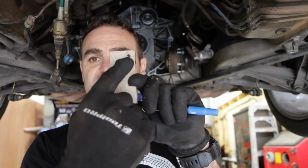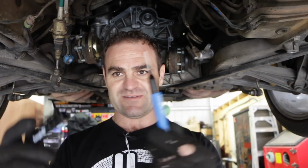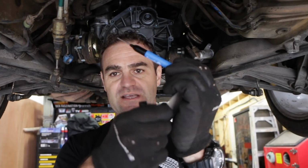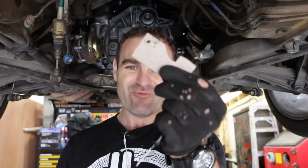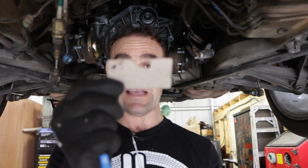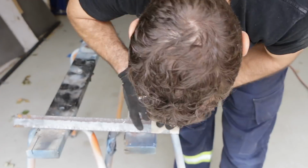And that little dot there, I actually used, one of the viewers sent me this the other day, and these are fantastic. These long pens, it's the first time I've got to use it, and I could hold this piece up into place and poke this through the mounting hole and draw my little dot, and that is where I need to drill my hole. So it's going to be really easy to make these, and this tool is the same for front and back. So let's go and start making this into a steel piece that will actually do the job.